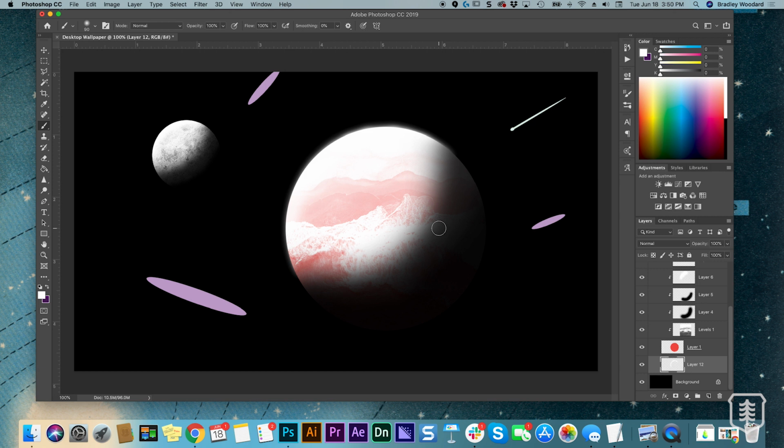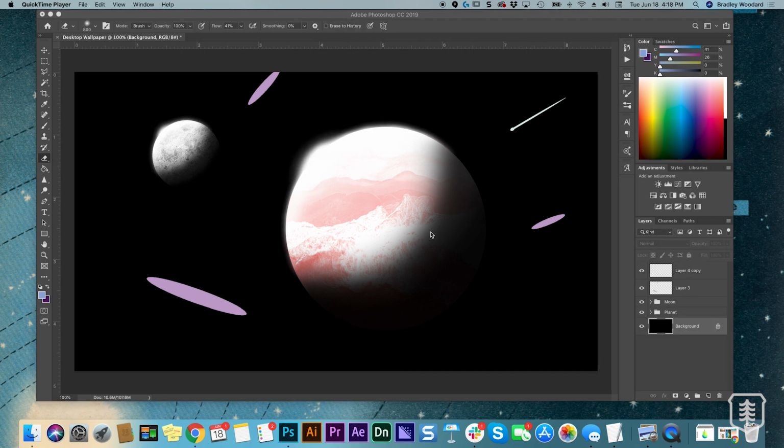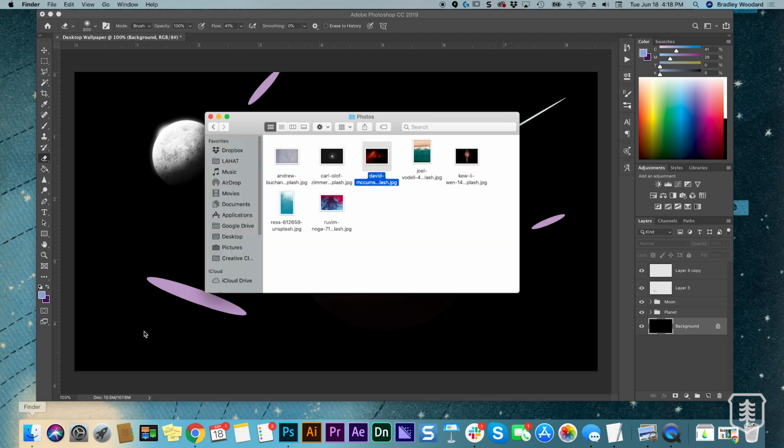So I'm going to do this on the moon as well, and then I'm going to add maybe even a little bit more of a highlight here, almost like a little lens flare type of thing that's going to happen on the top of these. I can already see a few things that I want to change here with the moon and the planet, but I don't want to do any of that until I drop in my background. And I'm thinking a galaxy background would look nice. So for that, maybe smoke. And actually I do have a photo of smoke that I thought would work. We'll check it out right now.